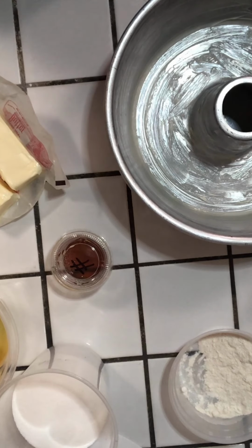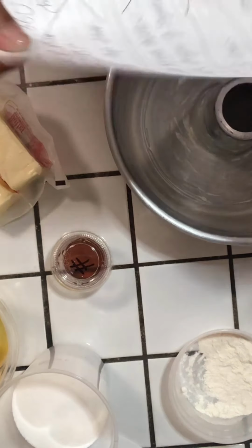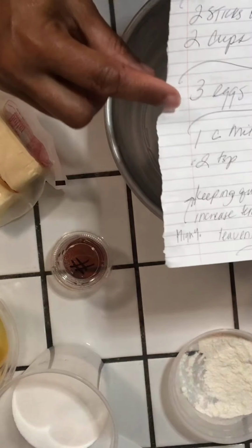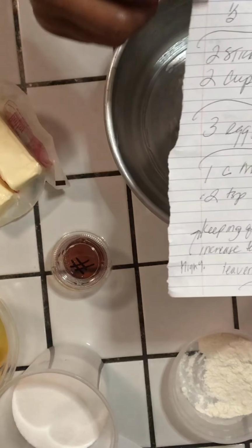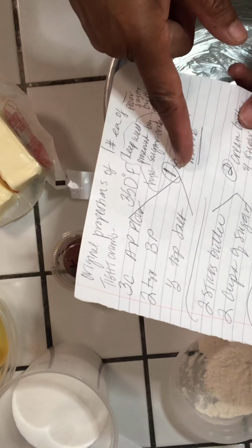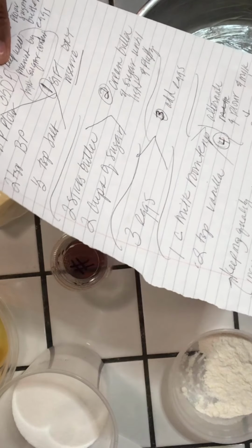Now, when I am formulating recipes, I write everything down, and I encourage students to group things together with one simple term in terms of what you are going to do with those ingredients at that stage. And it's always in order. Ingredients in any cookbook are typically listed in the order that they're going to be used. So my first 3 steps, for example, would be sifting my dry ingredients together, creaming my butter and sugar, adding my eggs, and then last, alternating my milk with my dry ingredients.